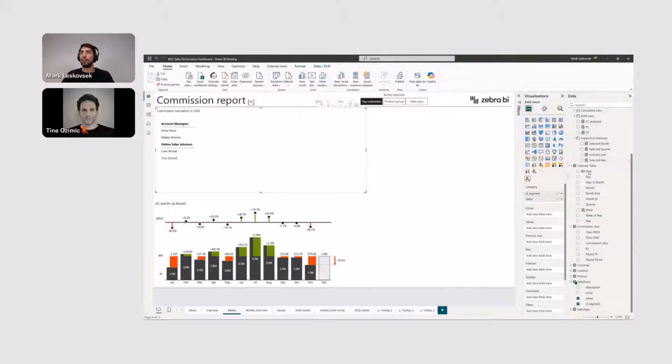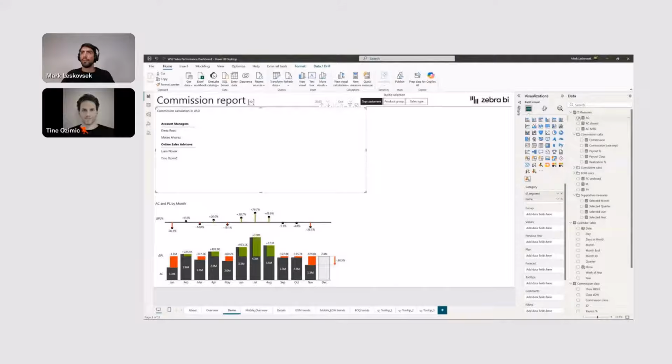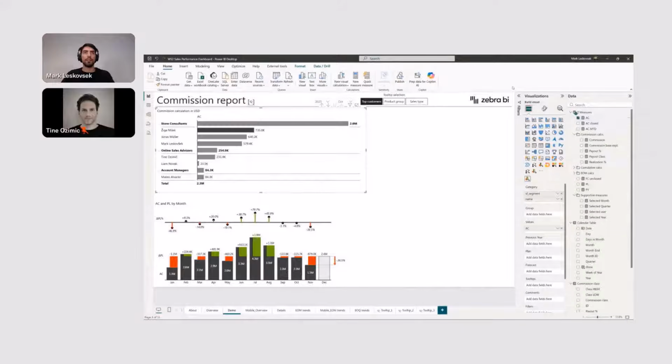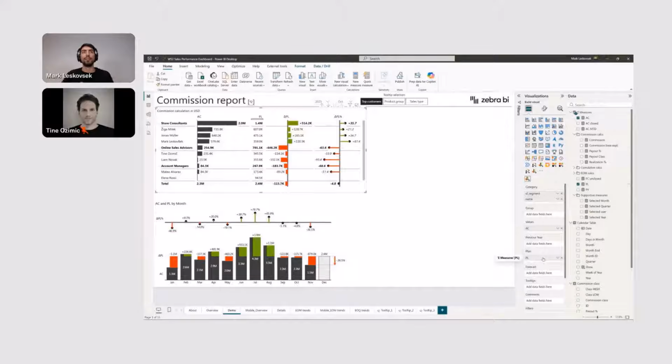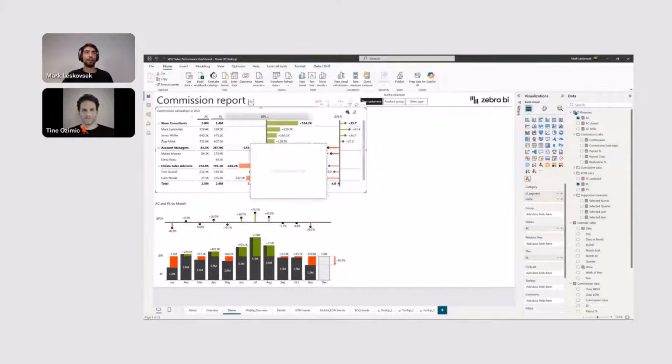And now we add our actual data. So again, we add data, we add our targets, and Zebra BI visuals will do the rest. They will track against your performance. You can format, you can change the display logic of different visualizations.